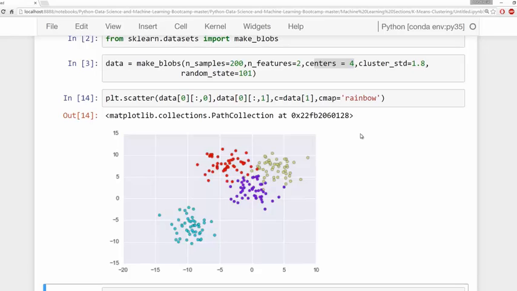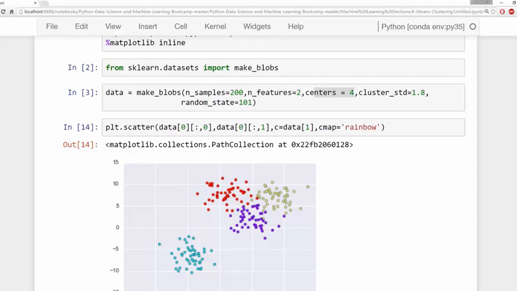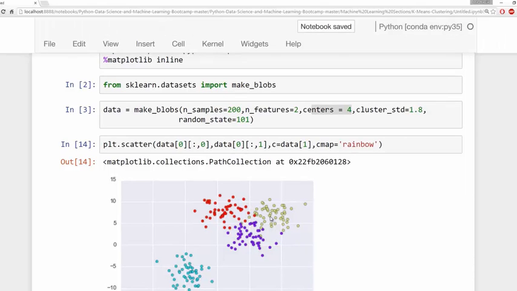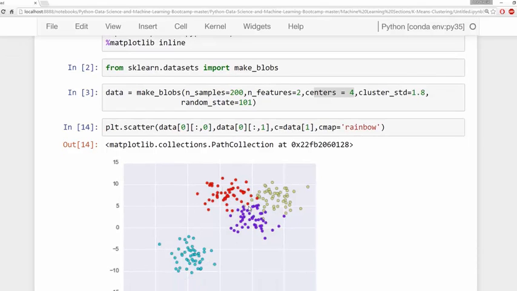And this is how you can use scikit-learn to create some artificial data for clustering. And this is what I actually used back in your earlier exercises where you had some artificial or fake data. I just used the make blobs method in order to do that. So it's a pretty cool tool you can use to play around with some of these machine learning algorithms when you don't want to deal with a real data set, you can just make your own. Add cluster standard deviation to make it harder for yourself to actually distinguish blobs, but we'll work with this for now. We can see one blob is quite distinct and the other 3 are a little noisy between each other.